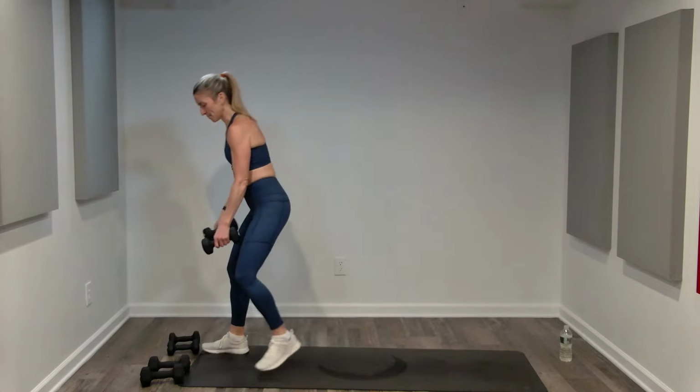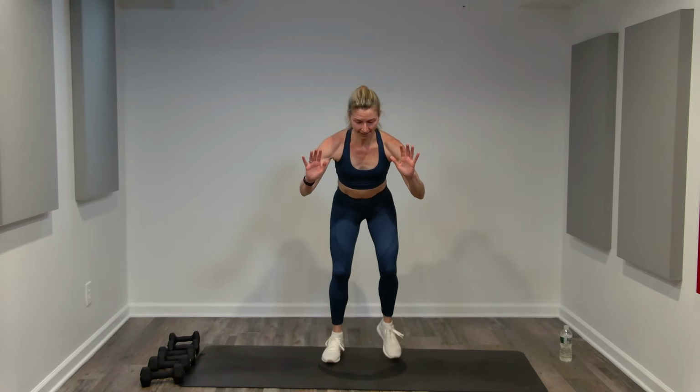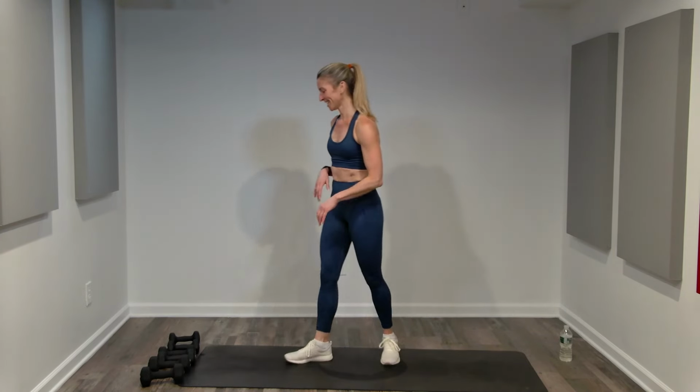Set the weights down, bending your knees, fast feet. 10 seconds, that's it. We can do this. Here we go. 10, 9, 8, faster, faster, leave it all right here. 4, 3, 2, 1, and done.